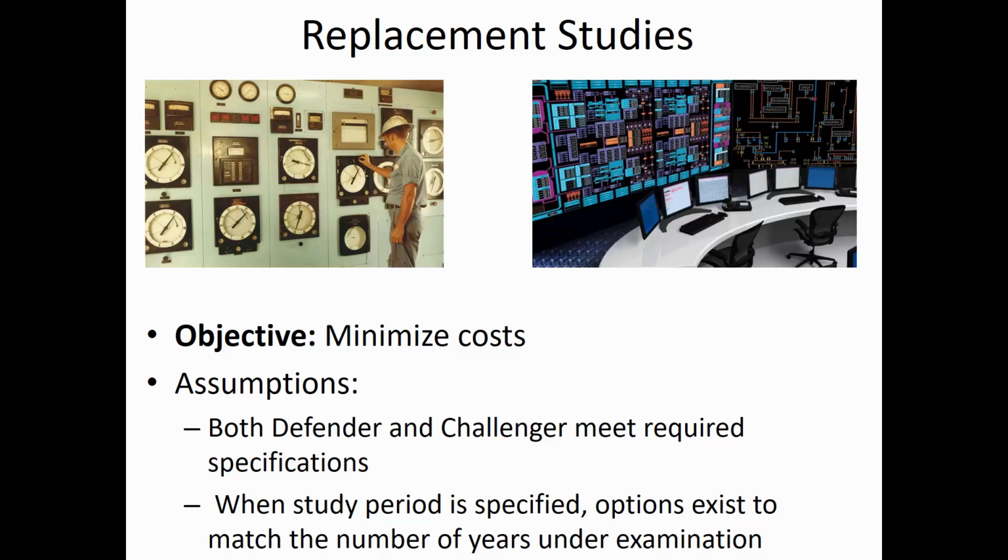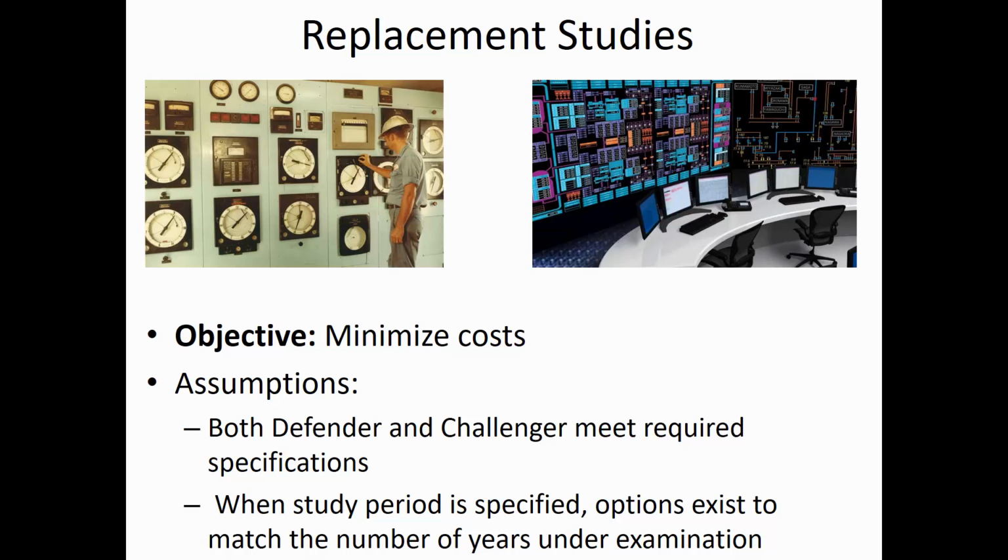Okay, very good. Yeah, so the least common multiple approach was one of those where we cycled alternatives until they ended at the same year. What were some of the other ways of doing that same thing, making them terminate in the same year? Good. Early termination, which is assuming whatever was going to last longer, we sell on the open market and receive a salvage value. And then the last alternative?